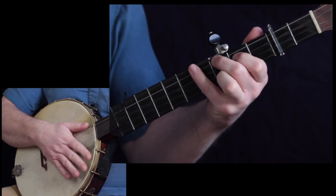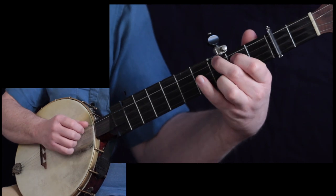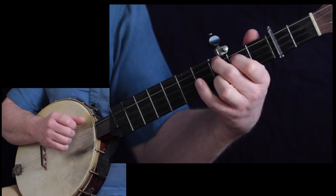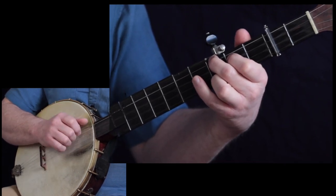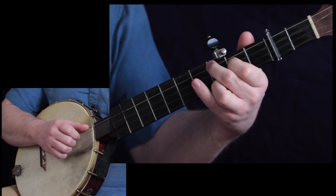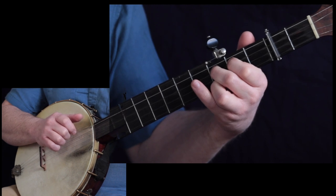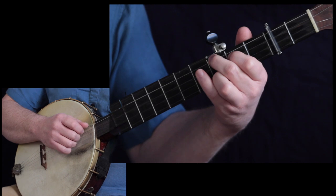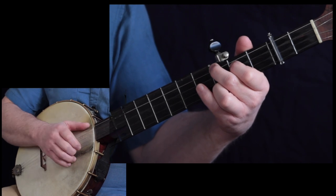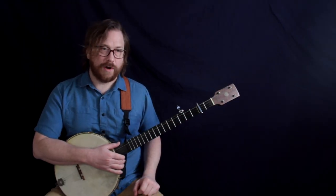So of course that's the first ending. We would repeat the A part there, and then after that second time through we would jump to the second ending. And it's basically the same thing, but we've got a little pickup into our B part. So here's the second ending. So the only difference there is the last couple notes we're hammering on from the second to the third. That was our ninth measure, the second ending of the A part. That takes us to the B part.